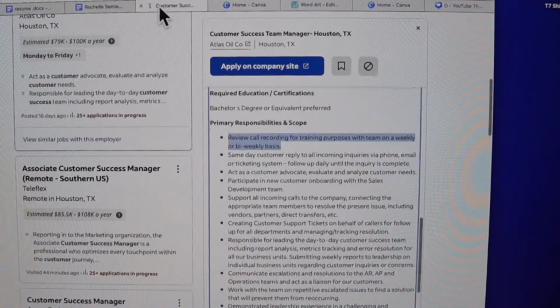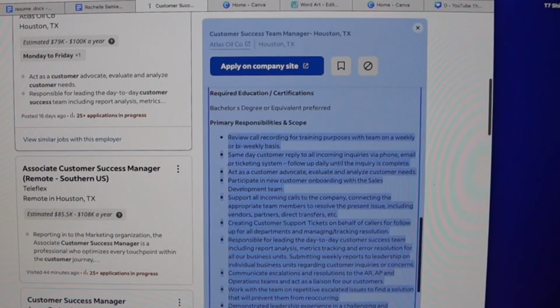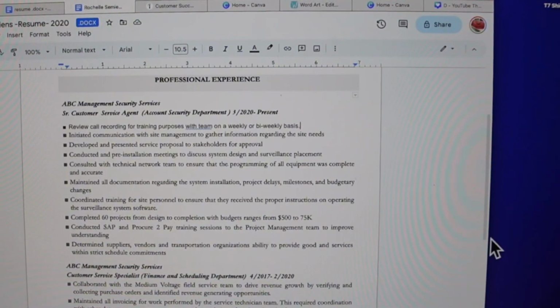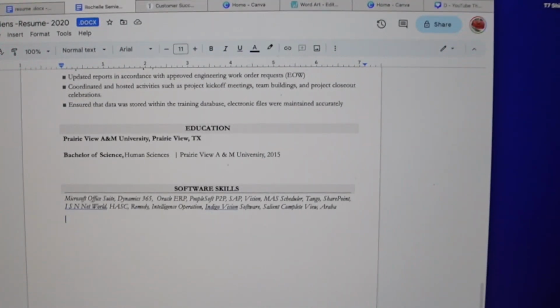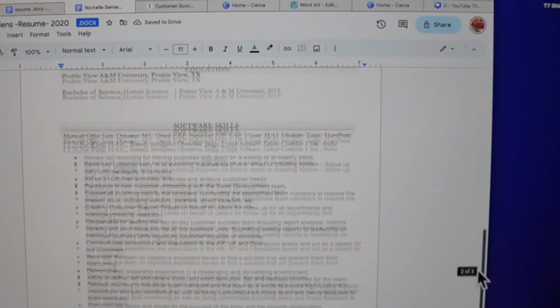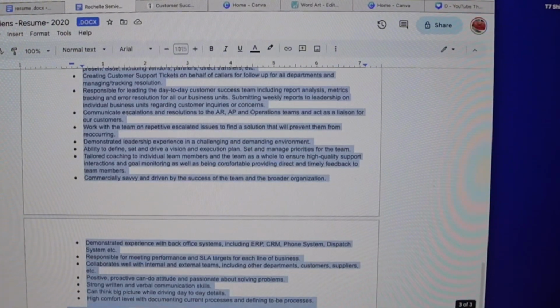The next thing you guys are gonna do, you are going to take this job description. You're gonna highlight the entire job description and copy it. You're then gonna go back to your resume and go all the way to the bottom of the resume. When you get there, you are gonna paste the job description and the requirements at the very bottom of your resume. You're then gonna highlight everything like this. Make sure everything is highlighted.